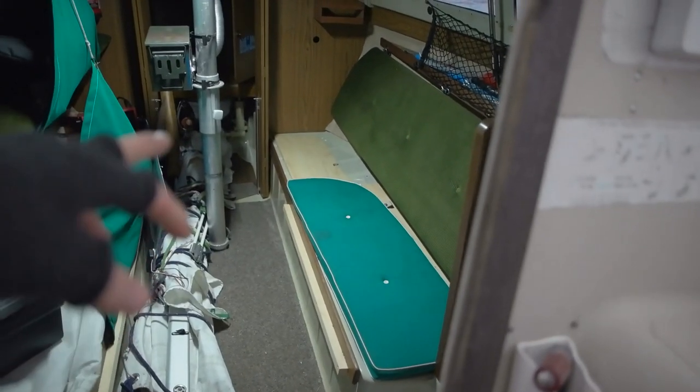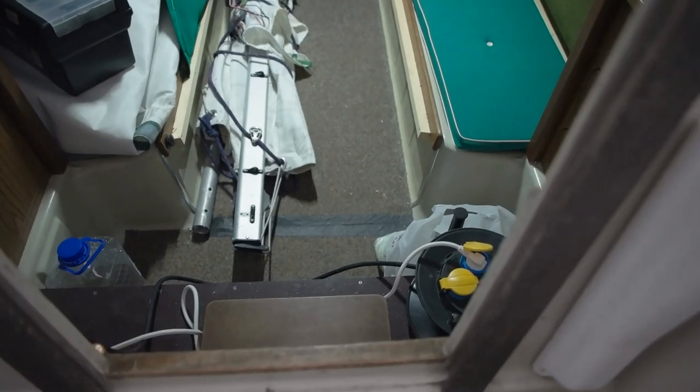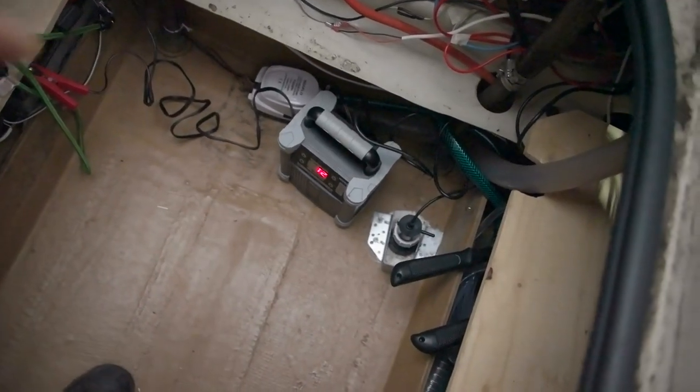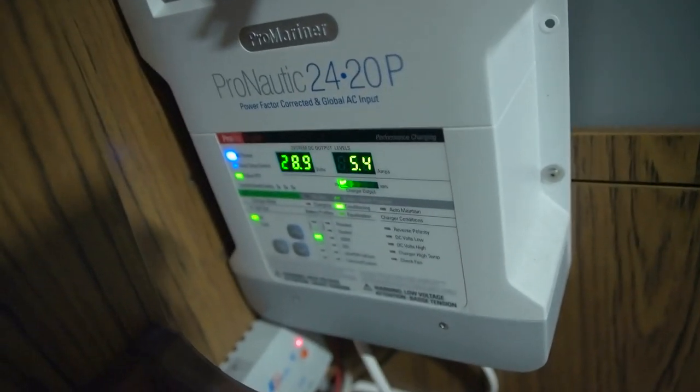I put the 12-volt battery on and checked the voltage — it was 12.6. I measured it beginning of December, about five months ago, and it was 12.8, so pretty good. I also took voltage measurements from the different batteries under the seats, but I've been using those when testing the motor and also using the two big batteries under there for the lights. The charger is now figuring out the voltage — that's why it's not yet charging — but that's for the 12-volt. This other charger is charging the 24-volt batteries.